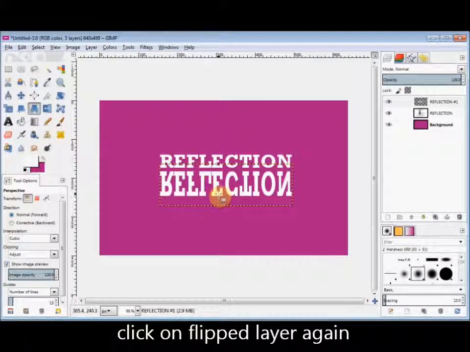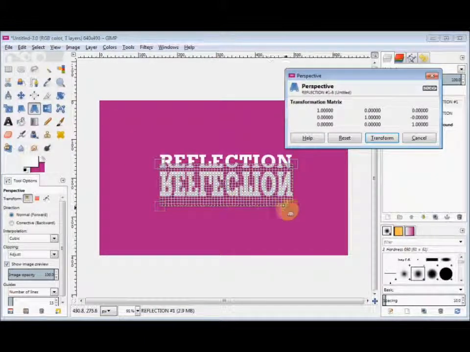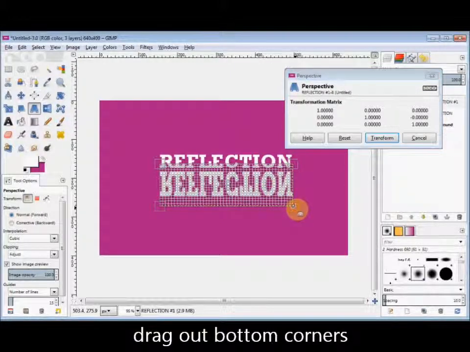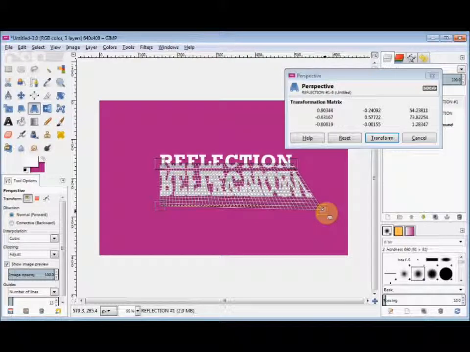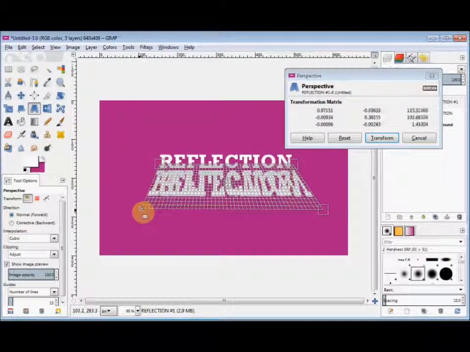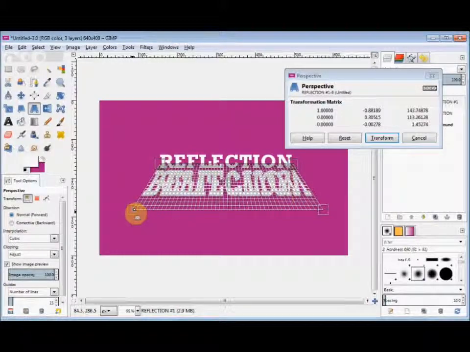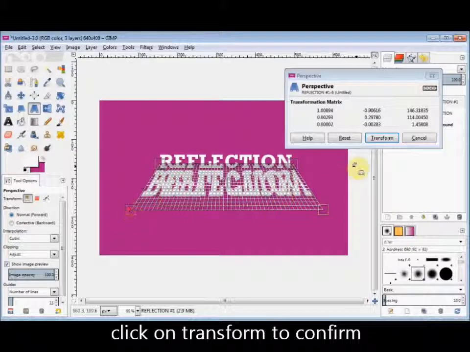And I click back on that flipped layer and I drag out the bottom corners. And then click on Transform to confirm it.